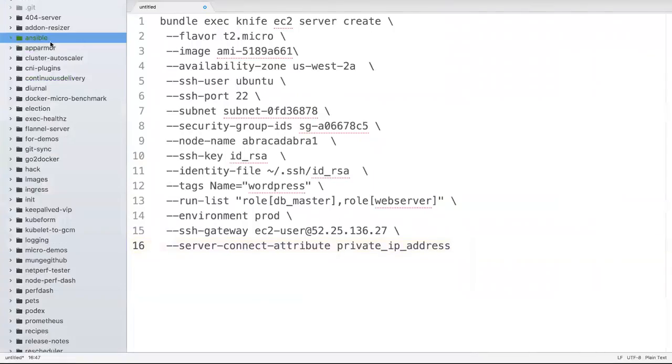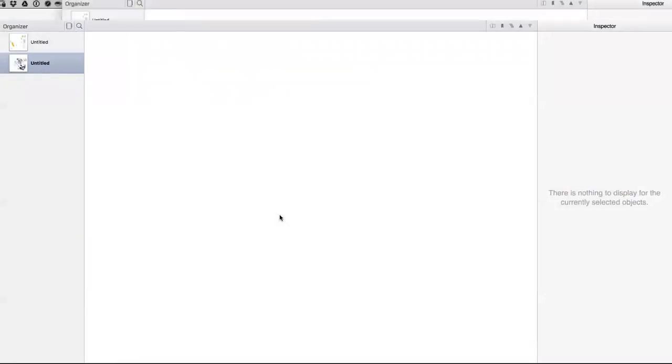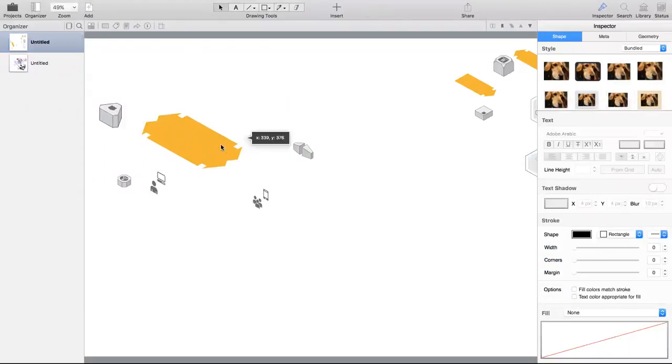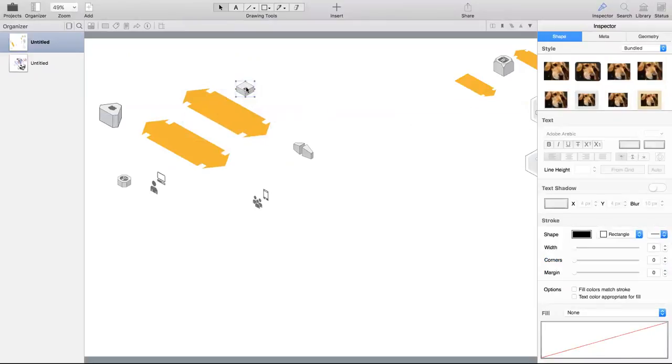As you can imagine, it expects you to provide flavor, image type, availability zone, user, subnet ID, security group ID, the name, the roles you want to use, then a gateway. You might have a tunnel or a bastion machine. You have to provide access to that machine, and then connection attributes to be using private IP address. So if you have a scenario where you are creating a machine in the cloud inside a VPC, where you have a setup something like this, you have this configuration and you have another one in the private subnet, and you have this box sitting here somewhere.